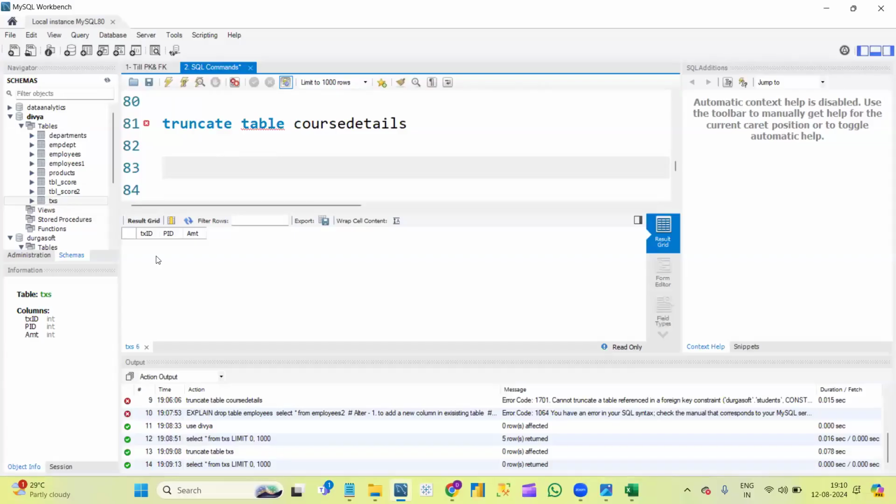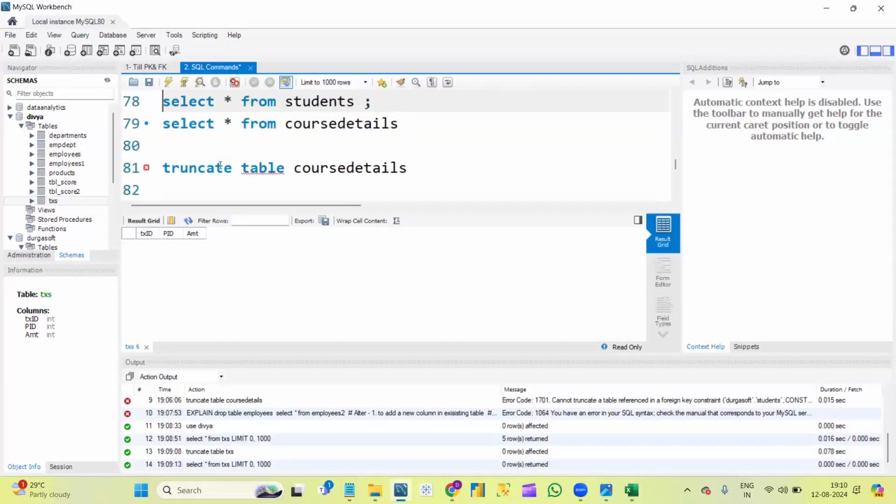Okay, ma'am. Correct. So to avoid using the create statement again and again, we will directly use truncate so that only the data will be deleted. Simply we can use the insert statement to insert the new data, right? Okay. Correct, ma'am. And if it is a normal table, that will be simple.